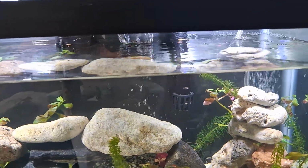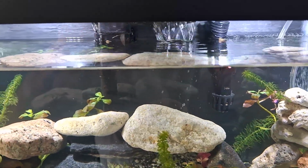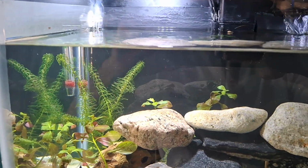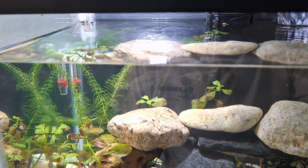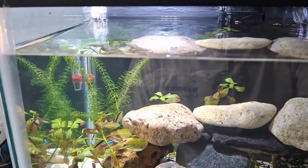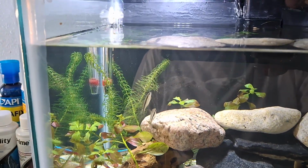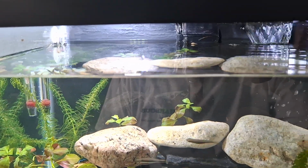Someone told me that you need some surface action, some waves, maybe to break the, I guess, the barrier at the top of the water, to allow some of the CO2 or some of the oxygen, or whatever you guys want to call it. You guys can help me out on this. Break the surface of the water.